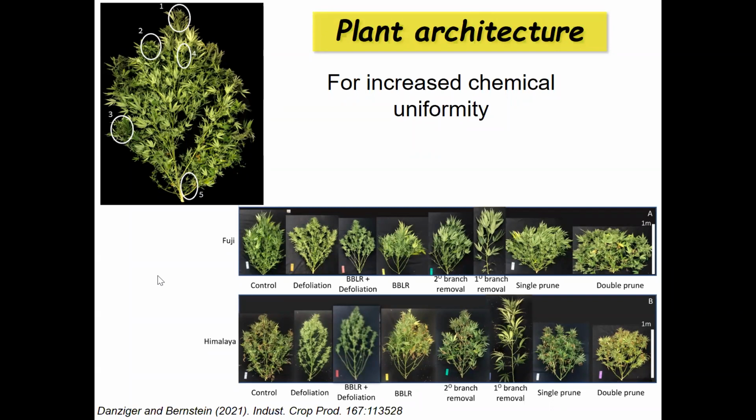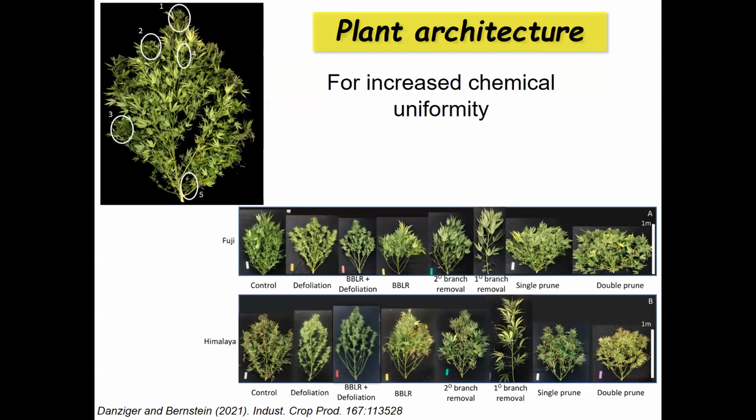What we've done is a series of experiments, published in 2 papers. We took these plants, which are 2 varieties; we've done this for many more, and you can look at the papers. This is the control plants. We didn't touch them at all. In these plants, we did leaf removal. In these plants, we removed everything from the bottom third of the plant, and in this treatment, we removed the secondary branches from the bottom of the plant, including defoliation. Here we removed only the secondary branches. Removing the primary branches was too drastic. And we did 1 topping and 2 toppings, so this is 1 pruning or 2 pruning.